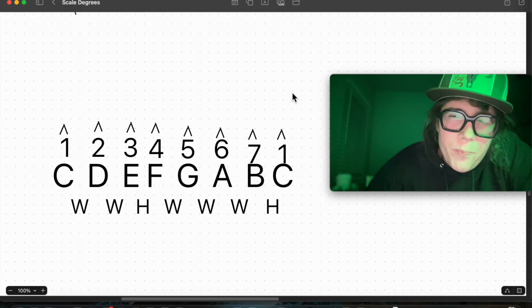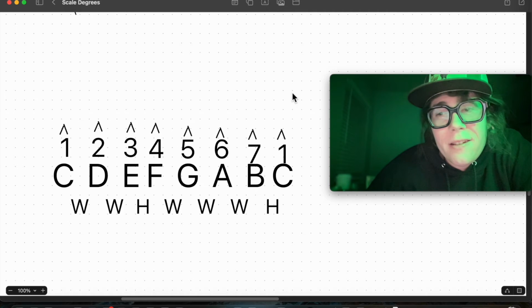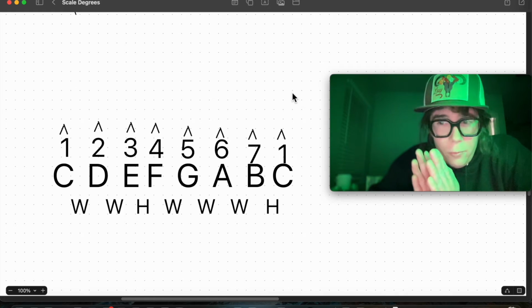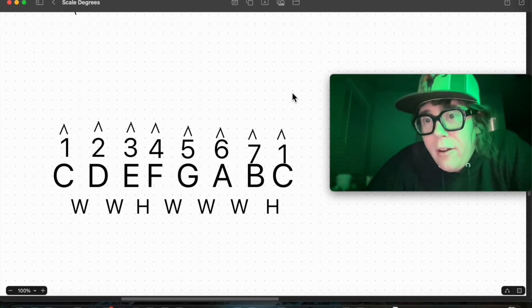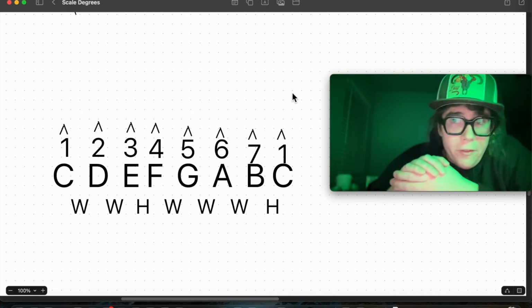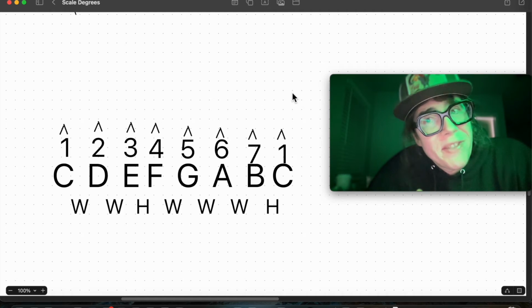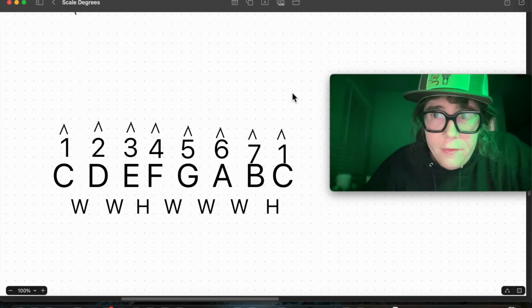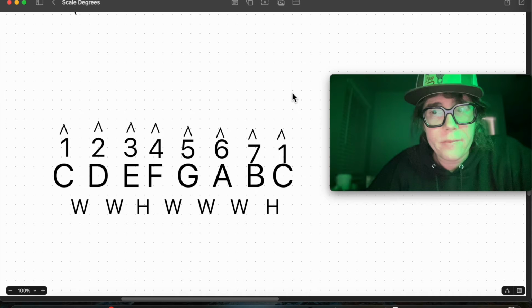Each one of these numbers, again, is a little more fixed than the intervals, where we're always counting from 1 wherever we start counting. Like D to A would be a 5th, but if we were counting B to E, that would be a 4th because we're counting from B, okay? But if I'm in the key of C and I'm talking about the scale degrees, D to F will always be scale degree 2 to scale degree 4 in that context. Okay?